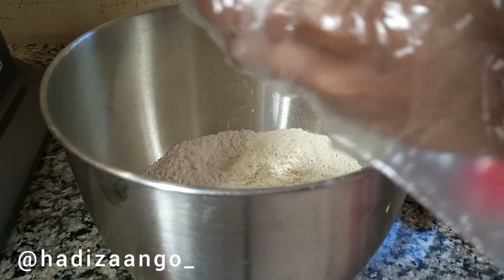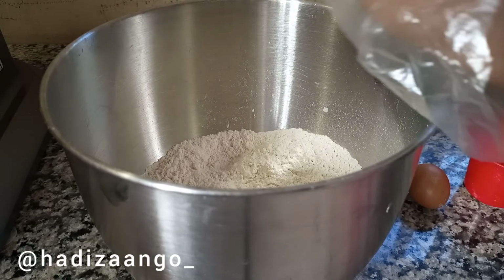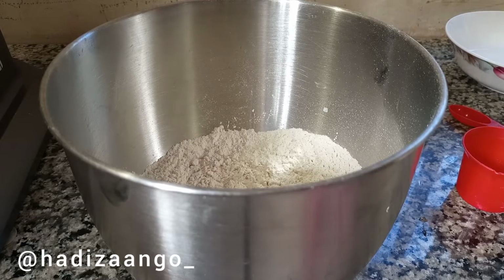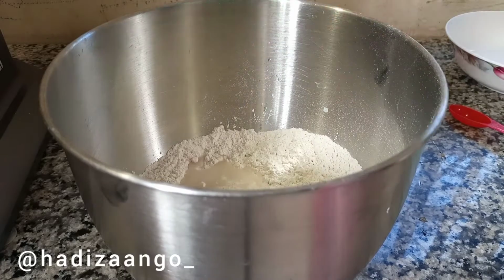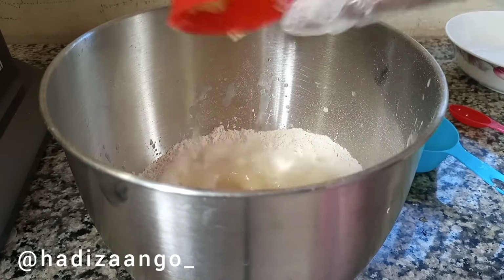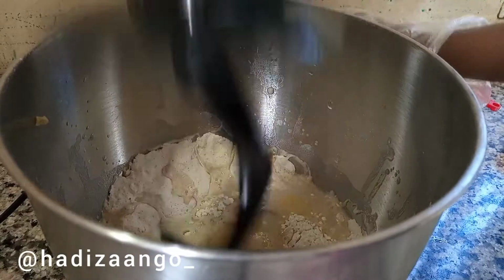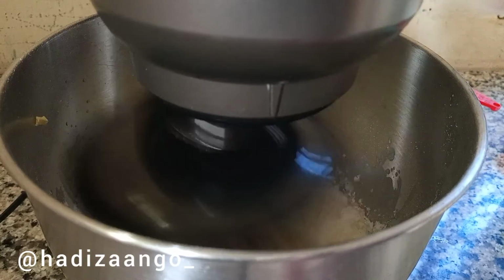I'll be adding the egg. After adding the egg, I will then add my water and my butter. Basically, I'm dumping everything inside my mixing bowl, and I'll put this in the mixer and knead everything.